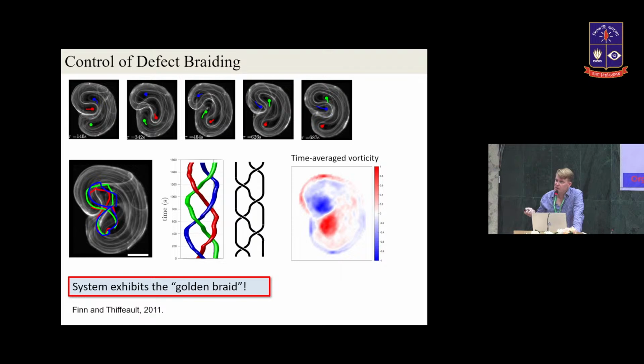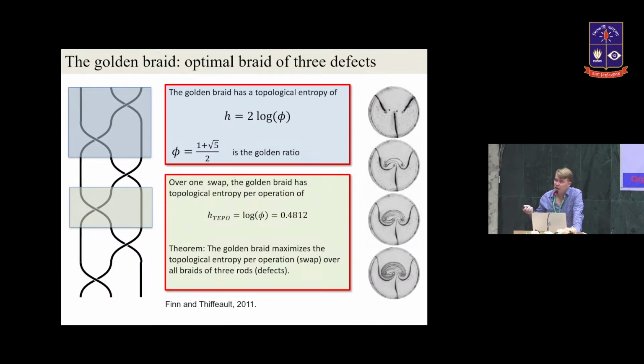One of the beautiful things about this braiding is that it guarantees you have a certain amount of stretching, topological entropy in the system. So if I take a fluid and I stir it using this particular braid, this double swap braid, I'm guaranteed to get a minimum amount of topological entropy, which is twice the log of the golden ratio. So if I just look at one swap, I divide this by 2, and I find that the topological entropy per swap, if you will, is log of the golden ratio. And this is the best you can do. This is the optimal braiding with 3 stirring rods.